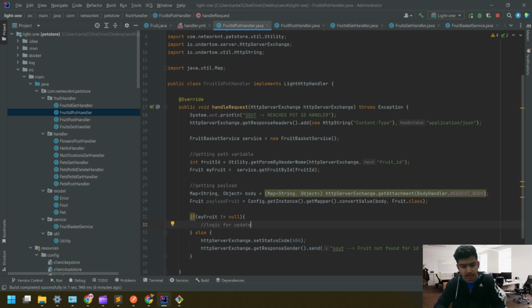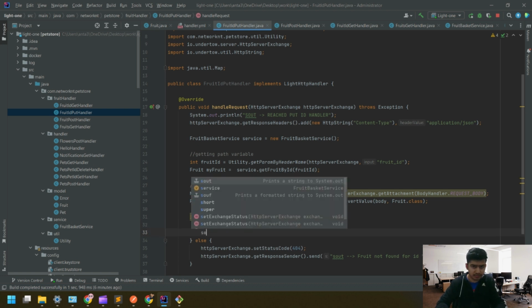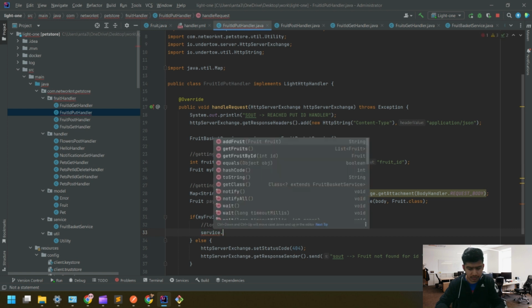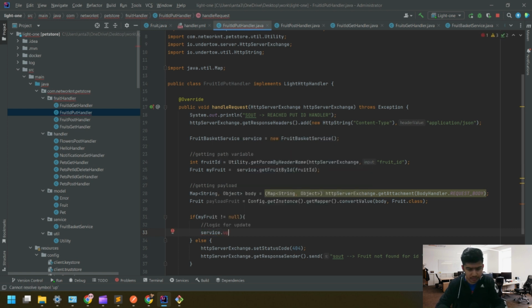Okay, now if the fruit is not null, and we're gonna pass the fruit ID as well as the payload fruit.